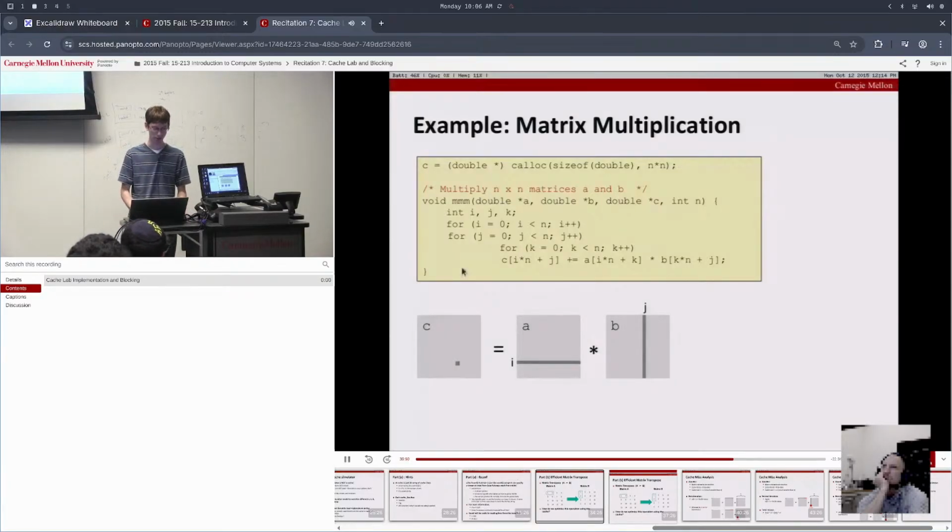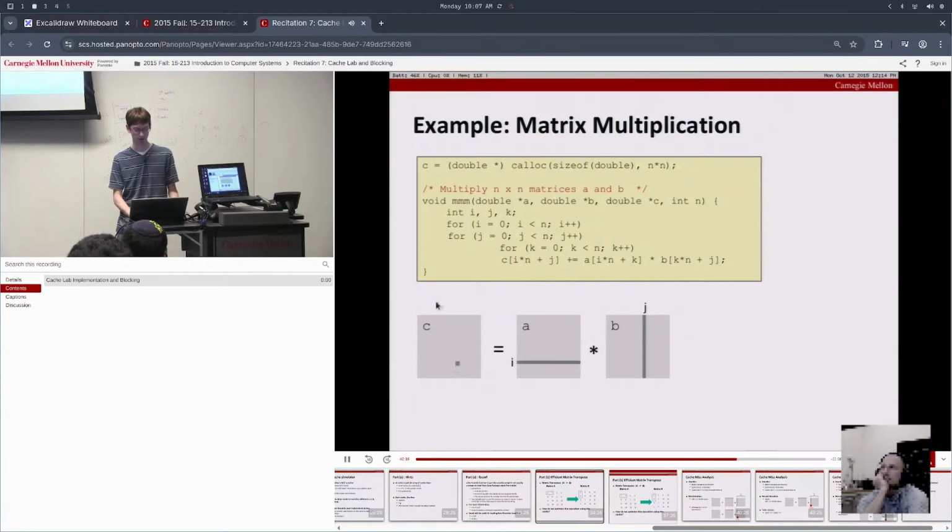So the way you multiply 2 matrices is that the value at index ij of the product is all of the things in row I of the first matrix multiplied by the things in column J of the second matrix. You do the dot product of row I and column J to get element ij of the product.